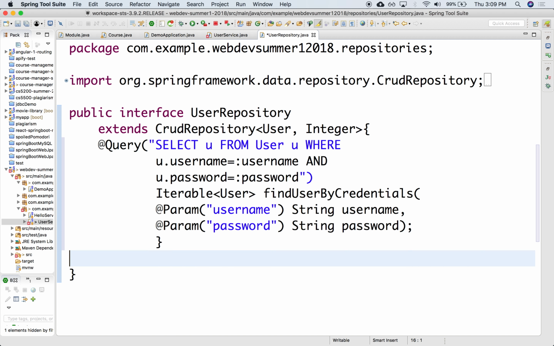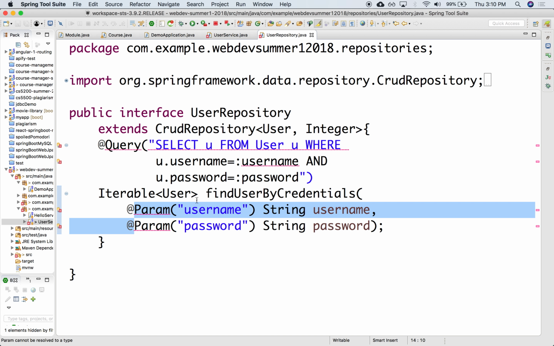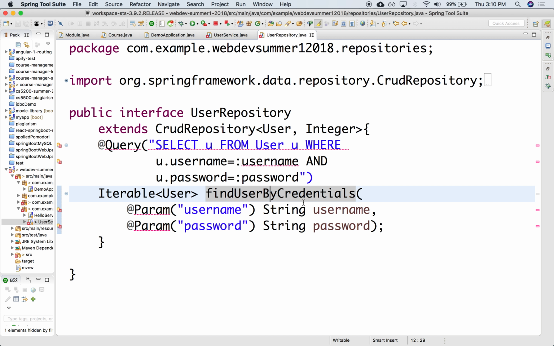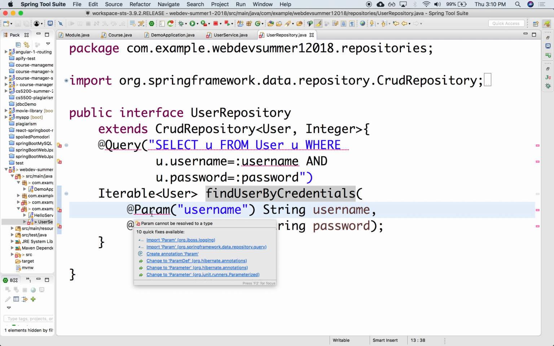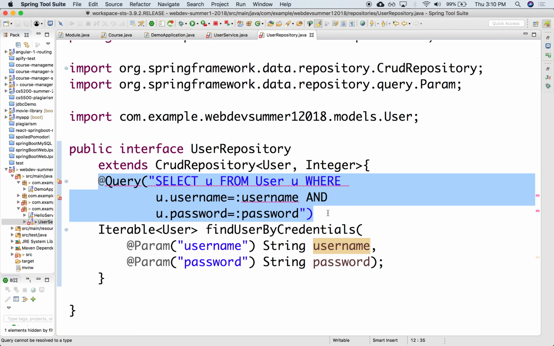So we can create here our own that says find by credentials, by username and password, and I'm going to pass you as arguments username and password, and you're going to use those as parameters to generate a select statement that's going to query the database with those username and password.